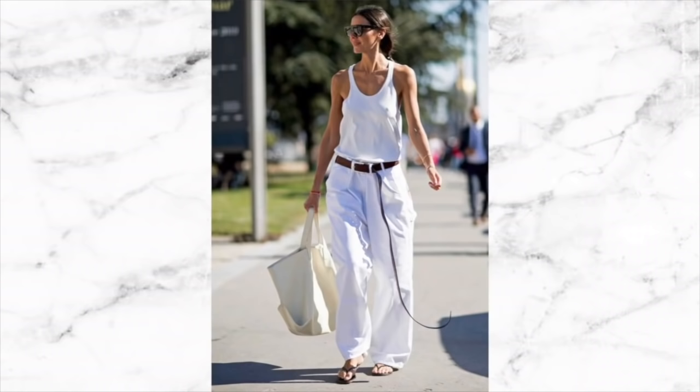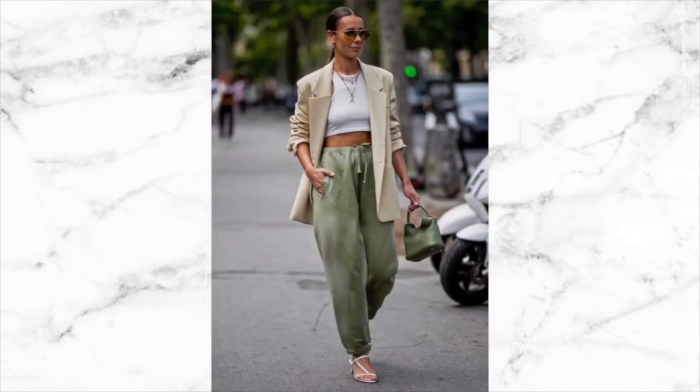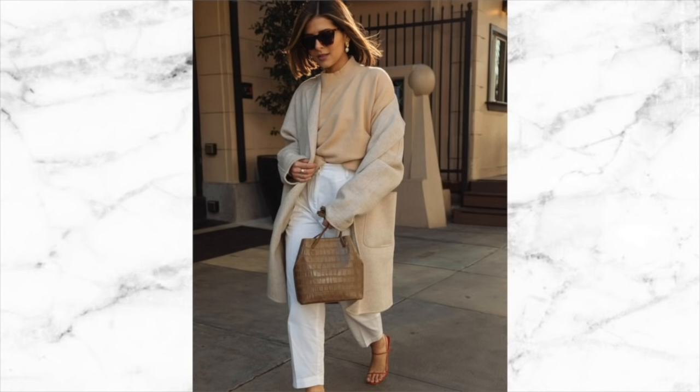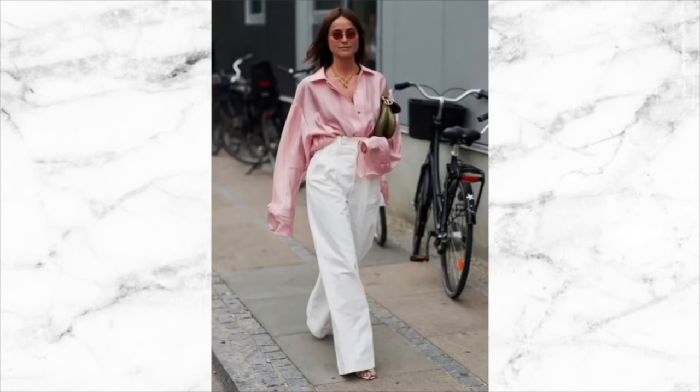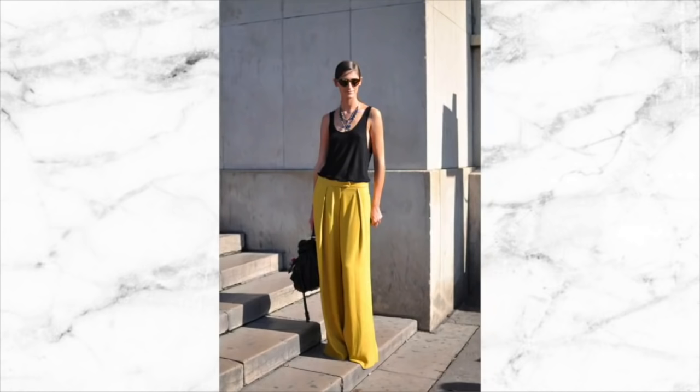This next trend is a biggie and a real winner for me, and that is loose trousers. I feel like I've worn skinny, tight, straight-legged jeans and pants for way too long. Now loose, baggy, drapey pants are in and they're going to be really big for 2021. Designers have responded to us all wearing sweatpants and comfortable activewear, so we can expect to see more baggy style pants. A lot of the pants I've seen have a flat front with a button-up fly but elasticated backs — it's all about comfort, but with a little bit more style, structure, and tailoring.